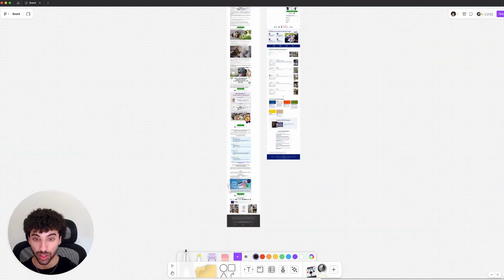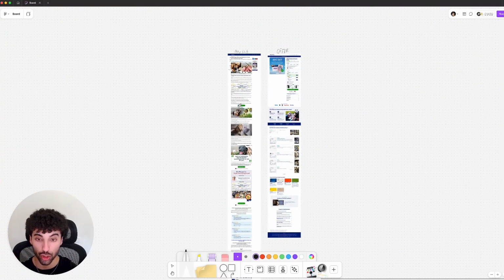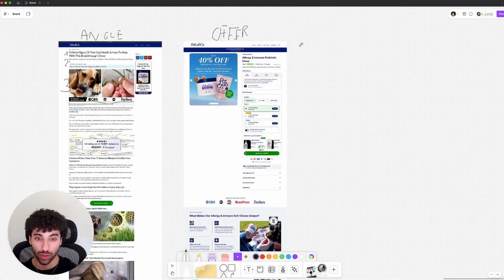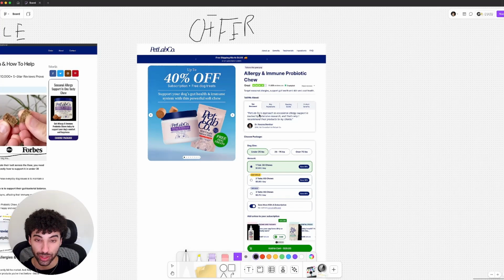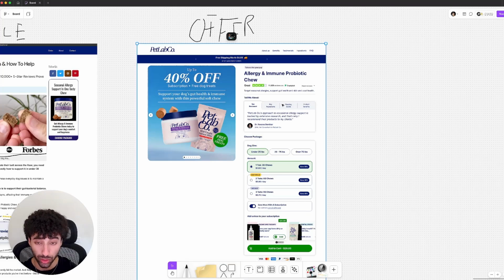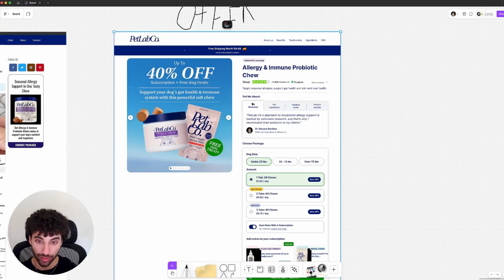So you use your educational page, your pre-ender page, to educate on the mechanism and warm them up to the offer, and then the offer page, you just go straight in and use it to sell the product, sell your mechanism to cold traffic. And here, as you can see, this is a really good, really well structured offer, a cold traffic optimized offer. They're not just slamming the product there and just showcasing the price and just telling you to buy and add to cart and go to checkout.